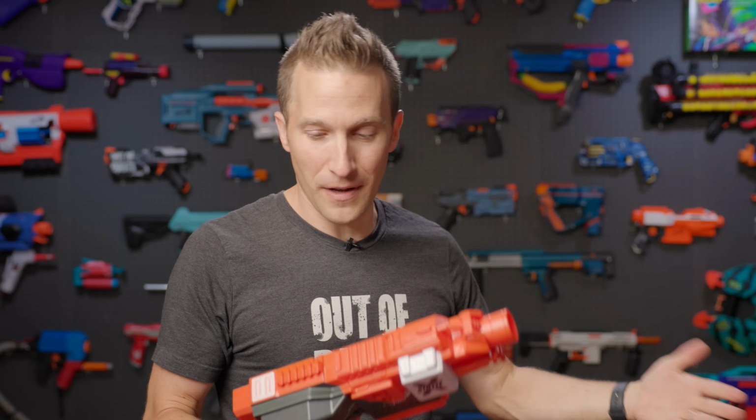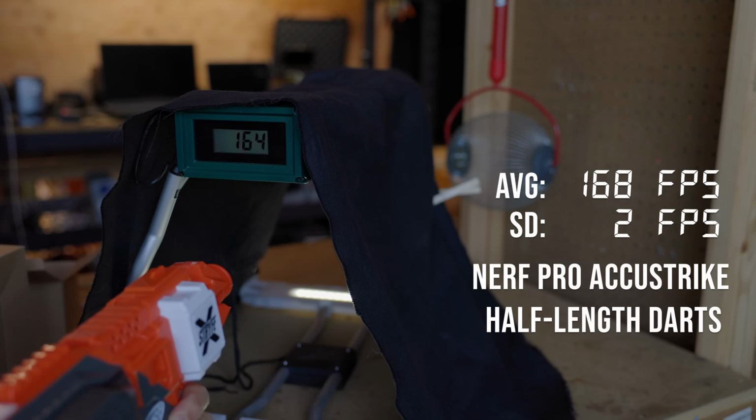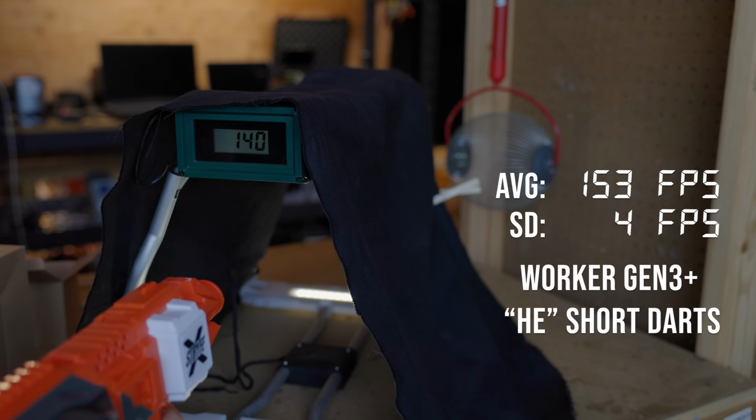Performance-wise, this is delivering the hits. The box says 150. In our testing, we're getting an average in the high 150s. We're gonna put our 20-shot average up on screen. First, we'll show you the Nerf Pro Accustrike half-length darts, and then we'll show you worker darts just for an unbiased comparison across all of our other videos.